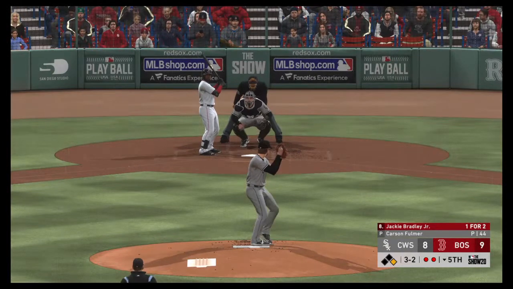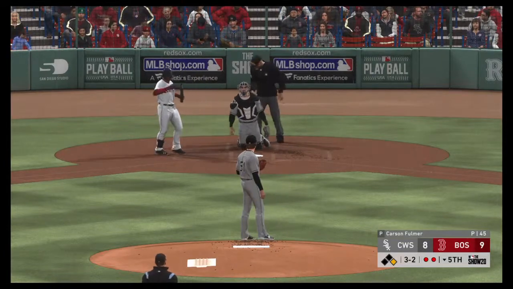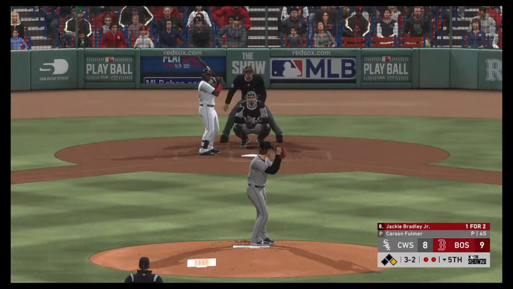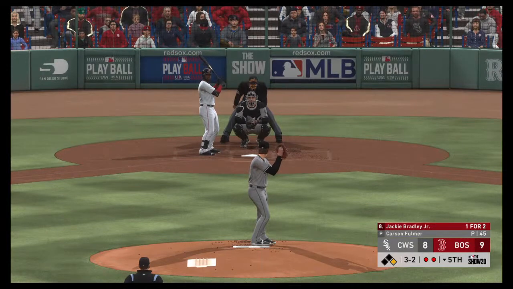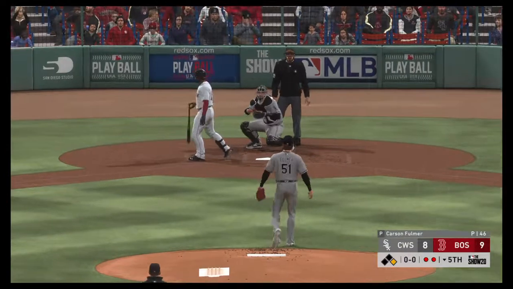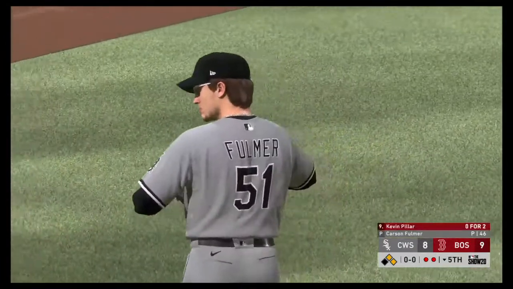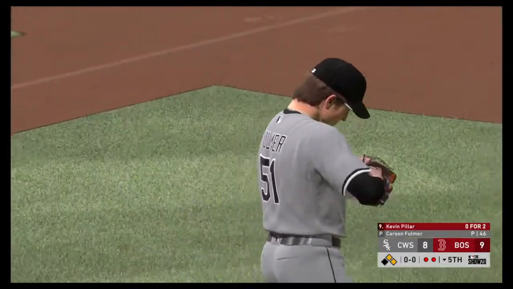Gotta be geared up for the fastball right here. He's trying to throw a strike no matter what. Fouls it off and stays alive. So once again, it'll be a full count to Jackie Bradley Jr. here with 2 outs. Fulmer deals. Runner goes. Fastball in for ball 4. JBJ takes a walk, and the Red Sox have 2 runners on now with 2 outs. Can't happen right there. Absolutely can't happen.